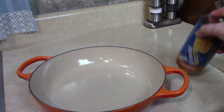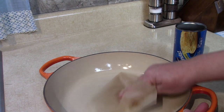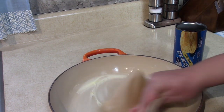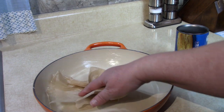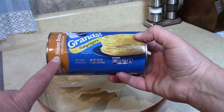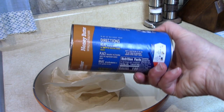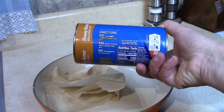But we're going to start by buttering the pan with a nice soft tablespoon of butter, and spread that around. While I'm buttering the pan, I'm preheating the oven to the directions on the Pillsbury can. This is honey butter biscuits, and there's 8 big biscuits in this can. It says to preheat to 350, and we're going to bake them 13 to 16 minutes.